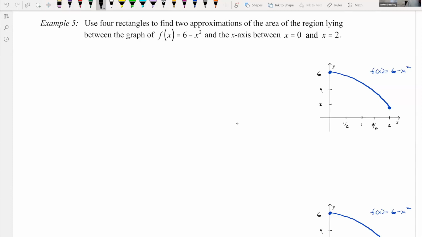So first, let's figure out delta x. And you can see it from the graph that we have a distance of a half. But if we were to do it in general, we're talking about widths. That's our delta x right there. So we have delta x is equal to b minus a over n. Well, we have b is 2, a is 0. We're going from 0 to 2, and we have 4 rectangles, if I'm not mistaken, is what the plan is. And so that ends up being a half. So that is our delta x, and that's going to be the width of each of our rectangles. And we're going to start off doing right endpoints.